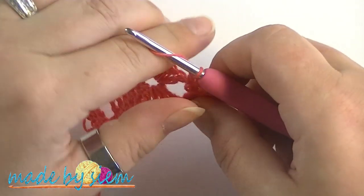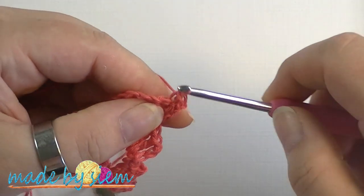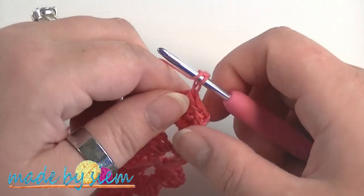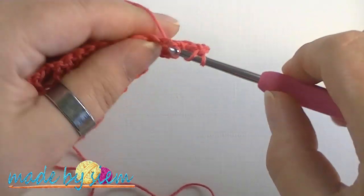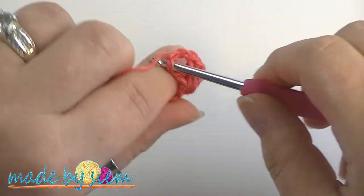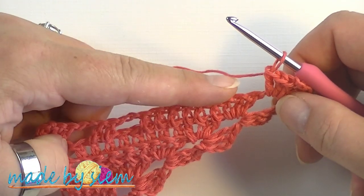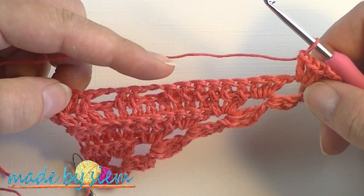Next row, chain one. Start slip stitching into the second stitch. One, two, and three into the chain three space. Chain three, and the chain three counts as your very first double crochet stitch. Two more double crochets, chain three, and three double crochets, one, two, three. Now, one double crochet in each of the next stitches of this row, including the chain two spaces.